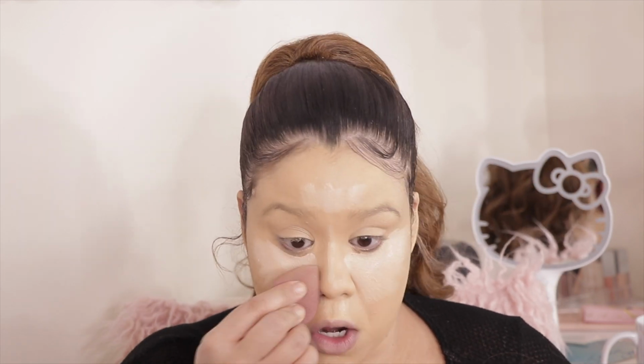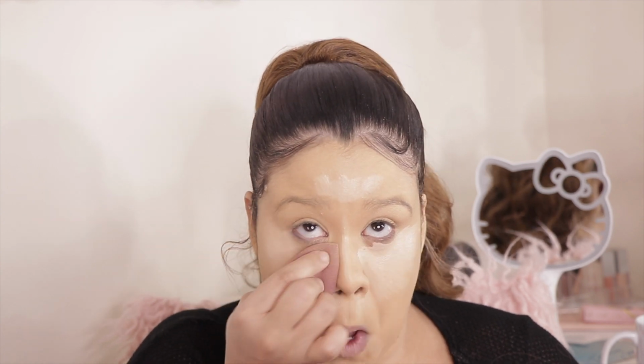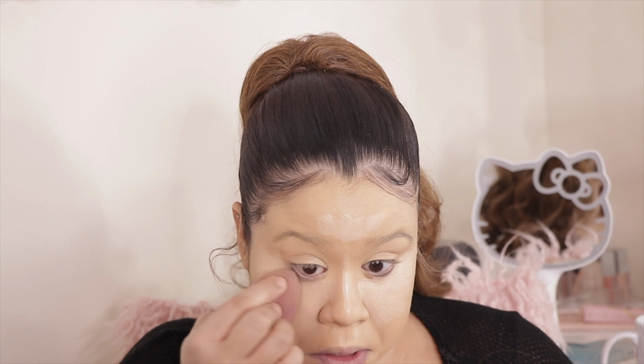Now that we are beautifully concealed, I'm going to let this sit on my face for about 2 minutes. You want to let your concealer set because it will help with the creases before you blend it in with the Beauty Blender sponge or whatever makeup sponge you use. So now that we let our concealer set, we're ready to blend it in. So we're just going to take our sponge, look up to the sky, and blend it in.